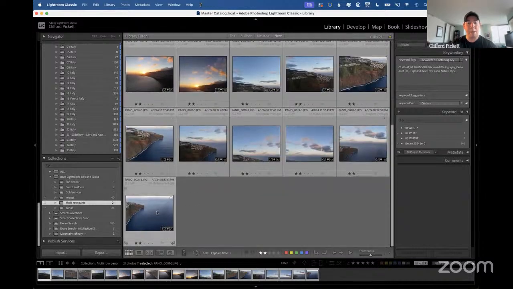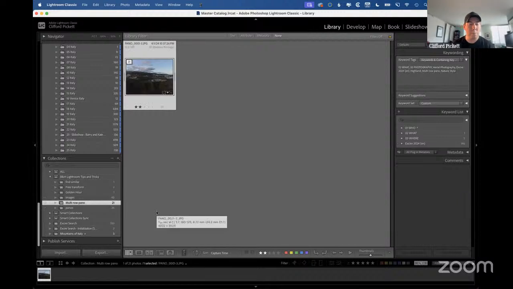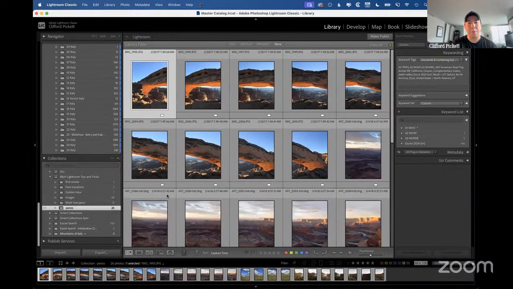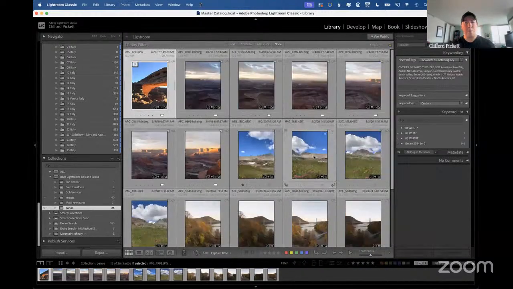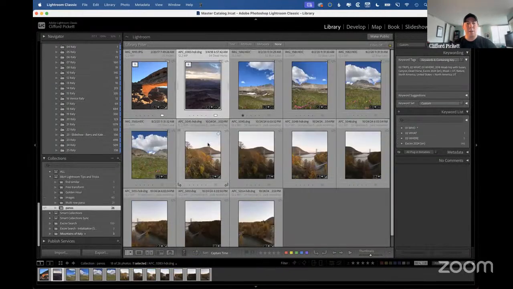So I have a pano here. I can group all these, and now I just have this one set of images. And I could do this for multiple groups. So I probably have a few more panos here. Here we go. So I can go into this pano, group that. I can go into this pano, I can group that. So I can group multiple panos together.